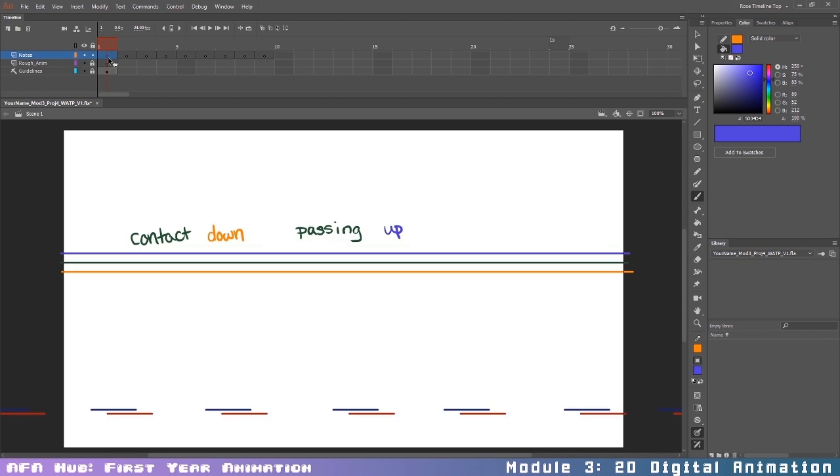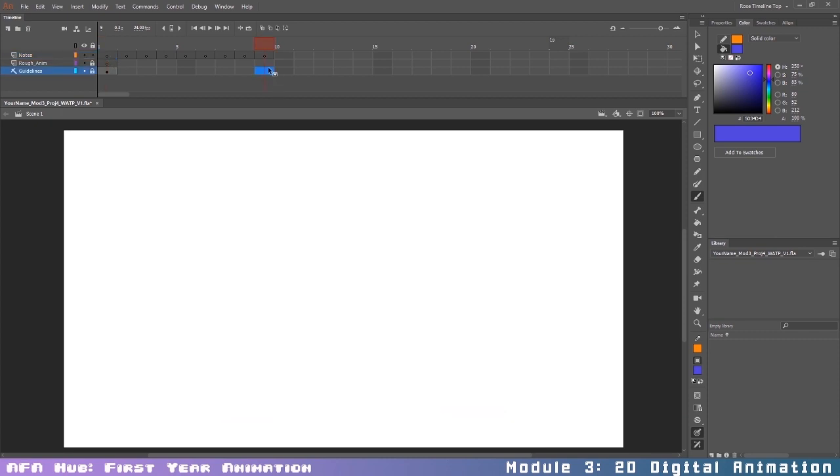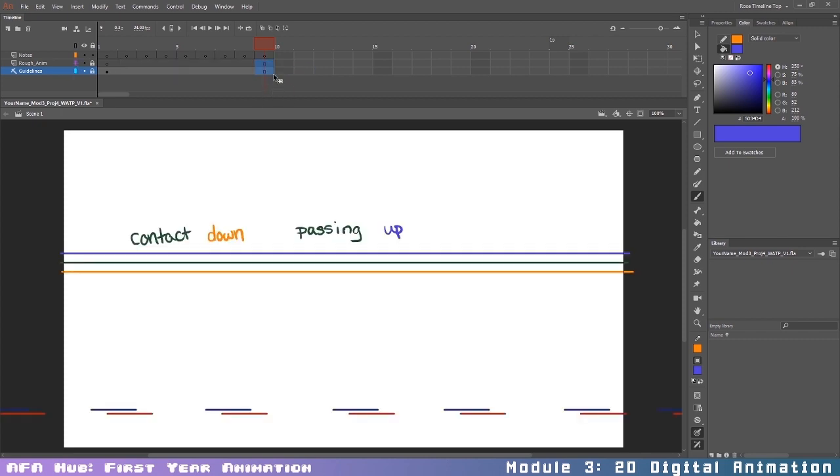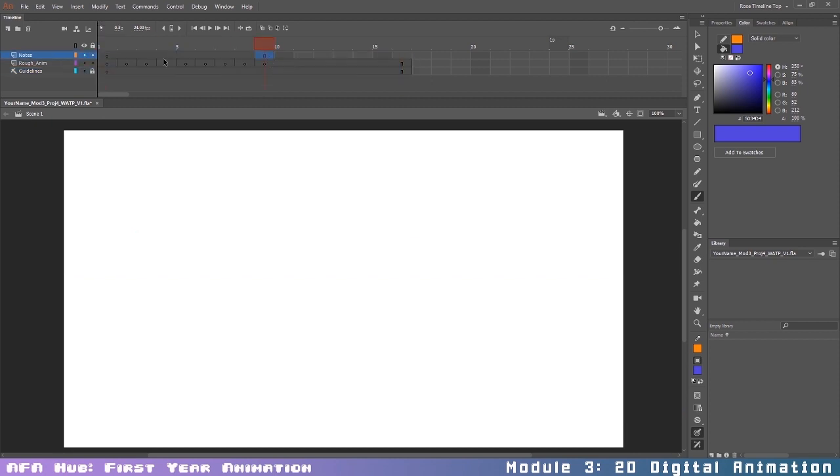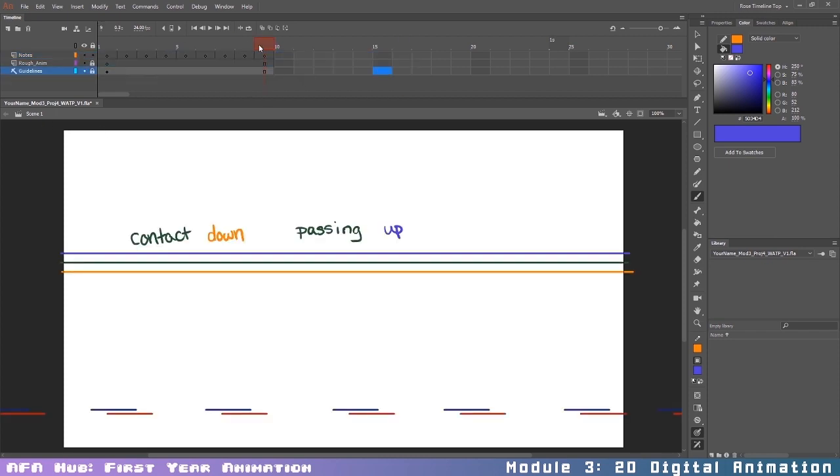Then what we're going to do is click on frame 1 here. If you're worried about your notes vanishing or guidelines vanishing, remember, gotta come down here, press F5, so you can see the whole thing. This animation is going to be longer than this amount of frames, but just to start, we're going to start with this and then we're going to copy paste.